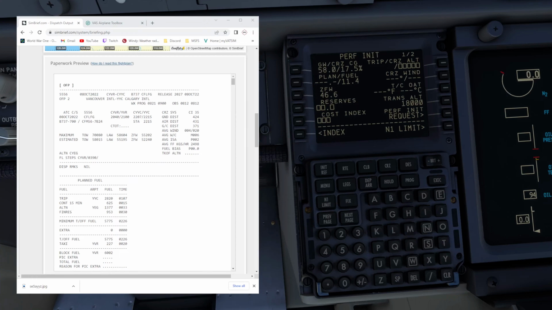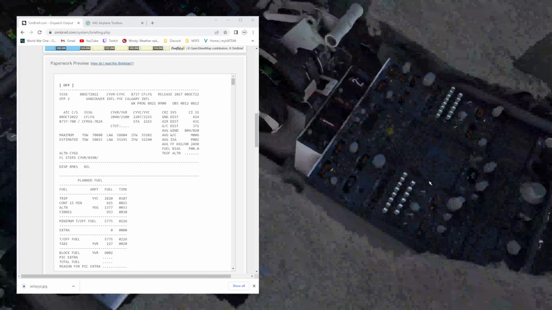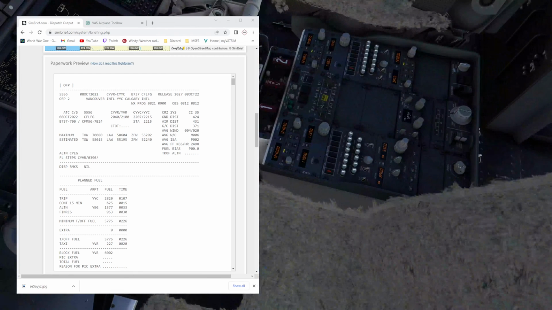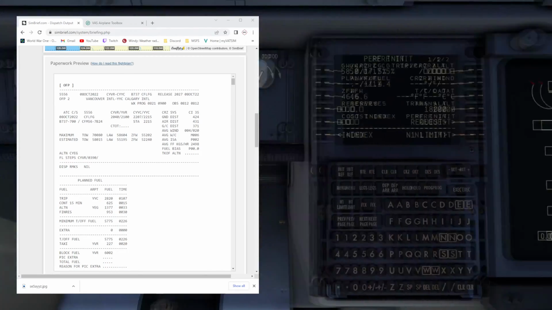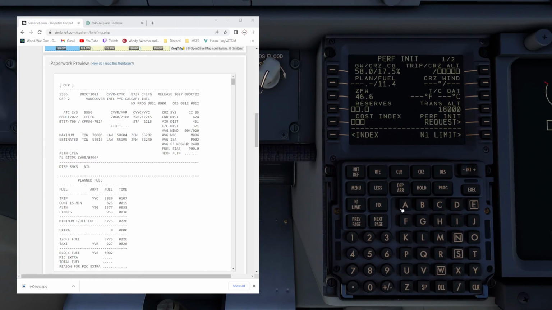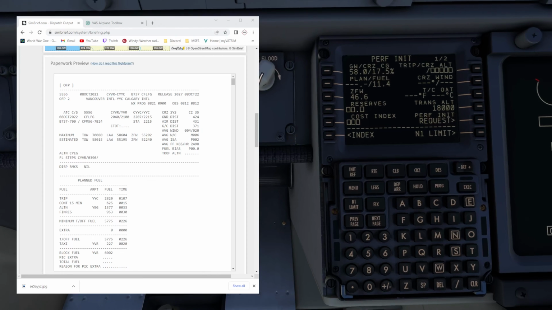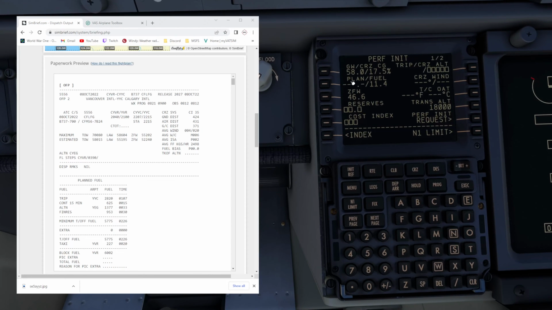There we go. And let's turn this up to give us a little bit of help. I believe this is actually the pedestal. So we'll just come down here to the pedestal light. And we'll come back up. There we go. I even use these to brighten it up during the day just to make sure that everything is nice and visible. Planned fuel.